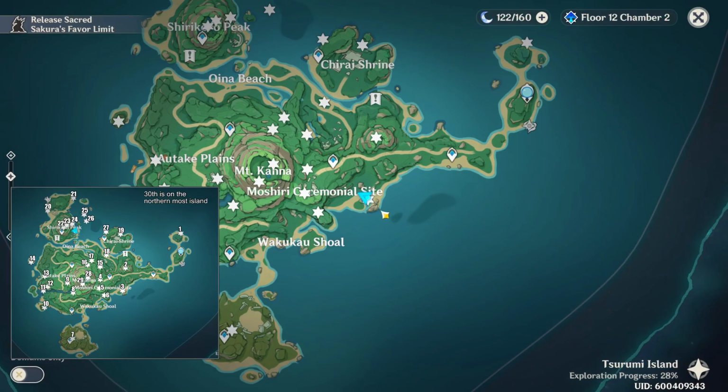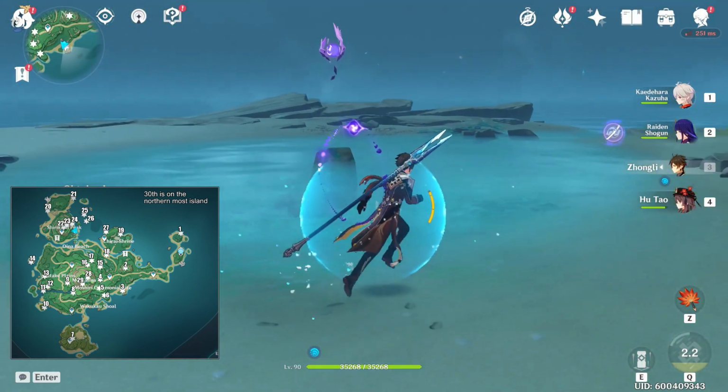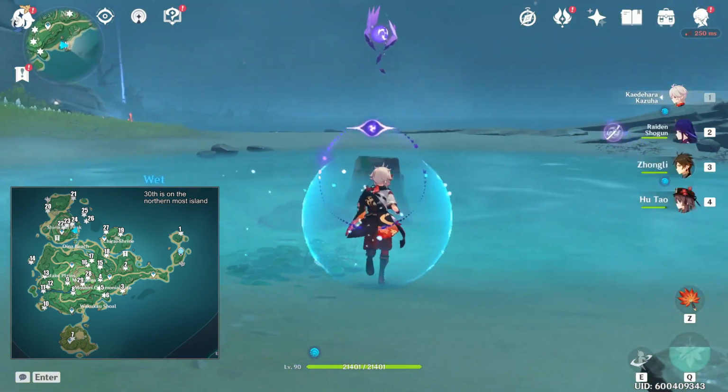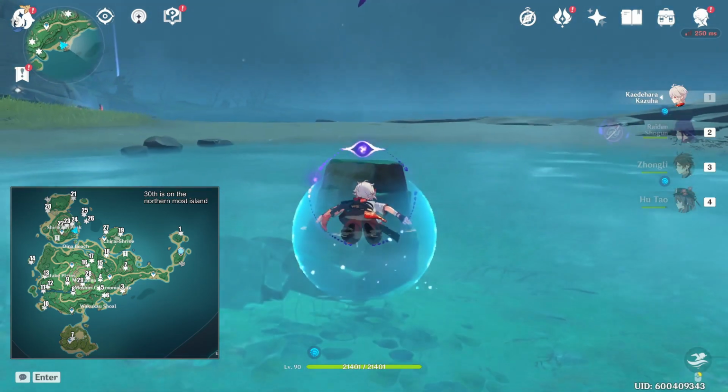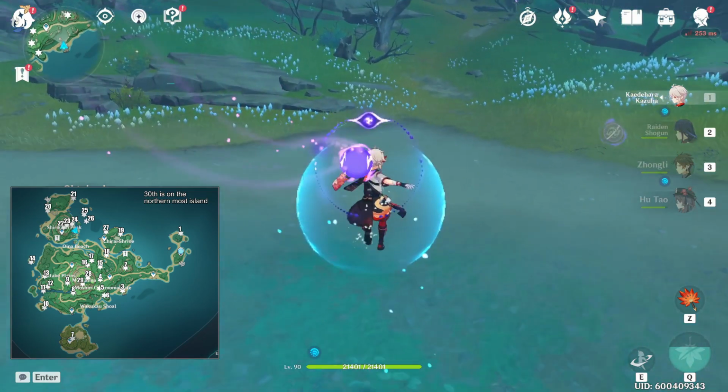For number 3, we are jumping down a bit more south, just underneath the word site here, next to the shoreline. And you'll see a little lake here with a rock in the middle, Electroculus floating right above it. You can just go on top of this little rock and jump, and you'll pick it up, and there you go, that's the third one.